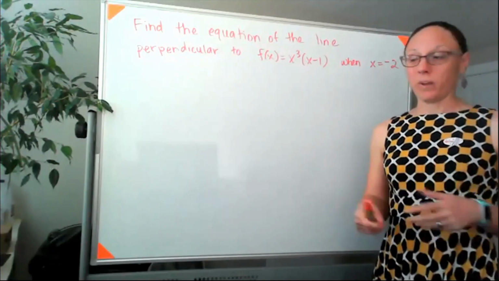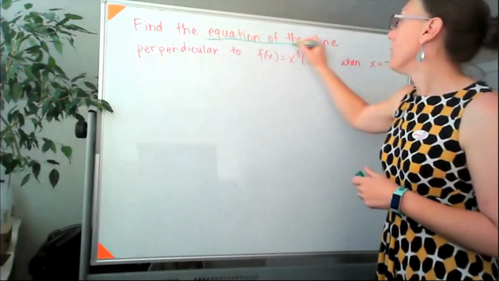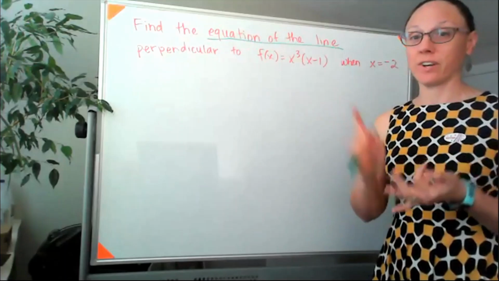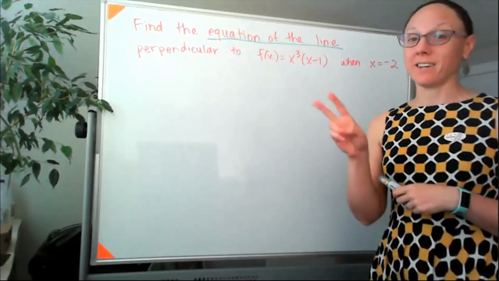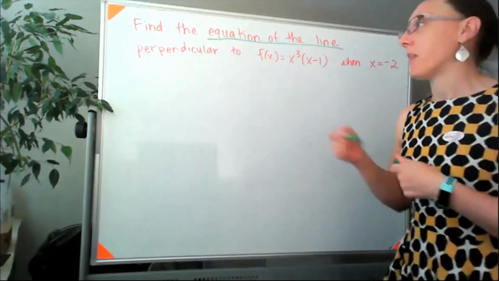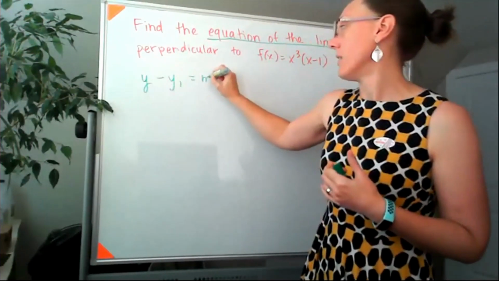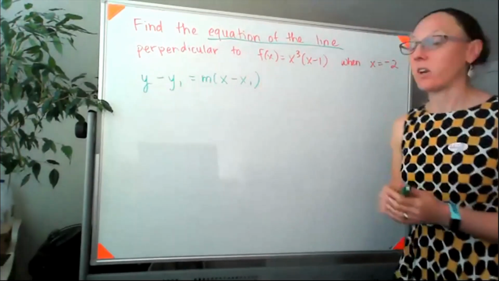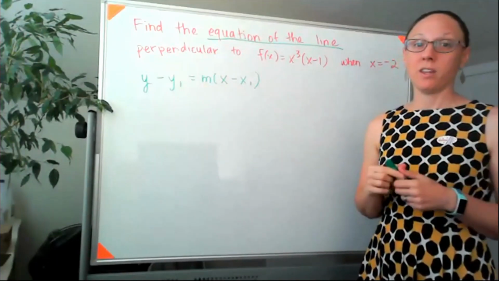Anytime I'm trying to find the equation of a line, so that phrase, equation of a line, whether we're talking about that in a pre-calc class or a calculus class or next quarter in 16B or the quarter after that in 16C, I'm always going to need two things. I need a slope and a point. And when I go to write the equation of a tangent line, I'm going to choose point slope form, so that I know I just need to plug in a point and a slope.